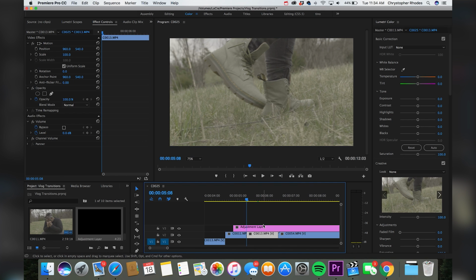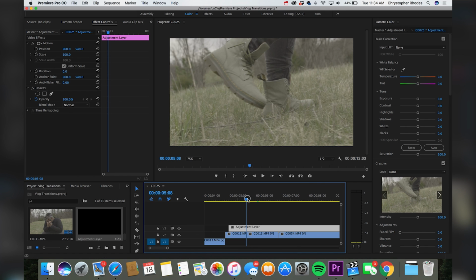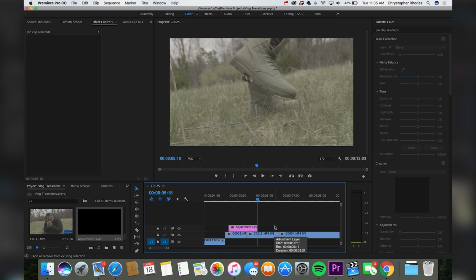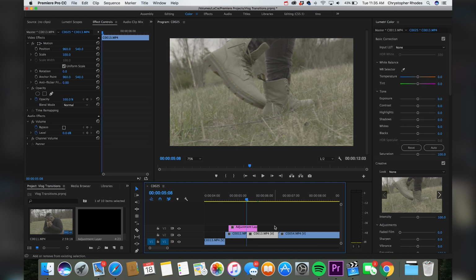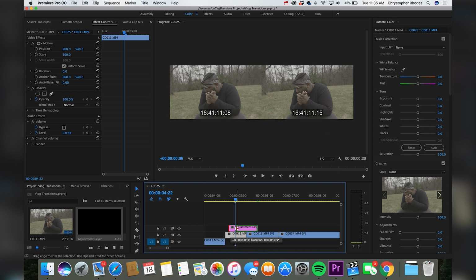And the sequence of this transition, we want to be around 20 frames. So if we scrub through and we go to where our clips meet, we're gonna want to chop off 10 frames to the right and 10 frames to the left, if that makes sense. So as I said, scrub to the middle where the clips meet, and if we hold shift on our keyboard and push right on the arrow keys, it's going to take us over 5 frames. So we'll do that twice to take us over 10 frames, and we'll cut off the amount of adjustment layer that we don't need. If we hold shift again on the keyboard and push left, it's going to take us over 5 frames. So we'll do that twice to bring us back to the middle, and then we'll do that twice again to take us over 10 frames to the left. And then we're just gonna cut off that portion of the adjustment layer that we don't need again.